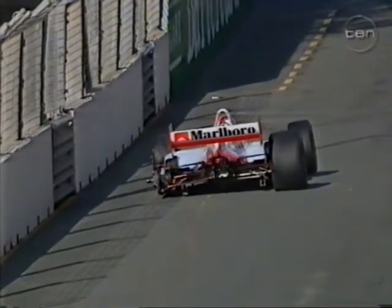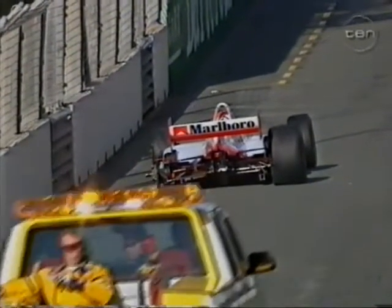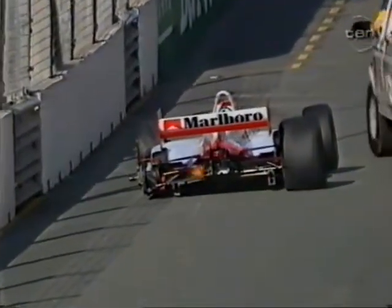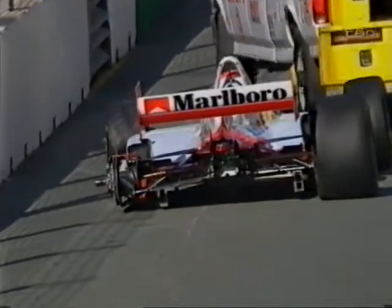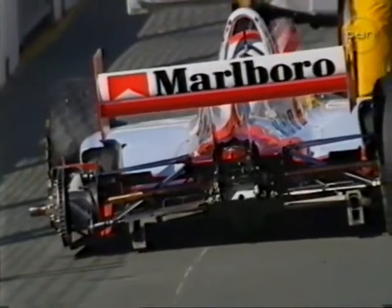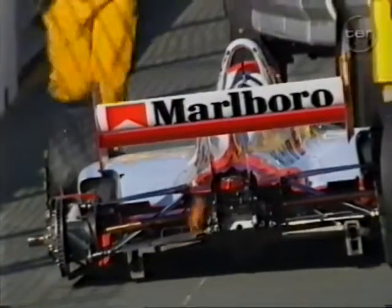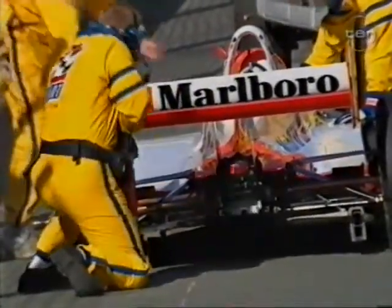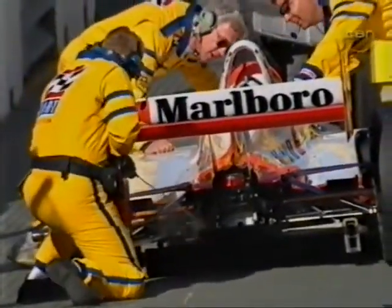But a complete new wing section going on to Richie Hearn's car, and Alonso Jr.'s car is on fire. There is a fire. It's only a small fire, unburnt fuel in that exhaust system. What a disaster. The wheel nut's gone, so obviously the wheel nut was the first thing to peel off. There's the drive pegs. You can just see them glint in the sunshine. If you look at that ventilated disc rotor on the left-hand side of the car, you can see little silver drive pegs that the wheel locates on.